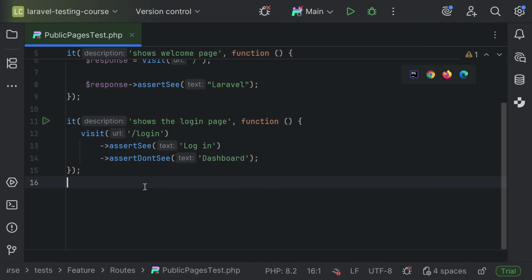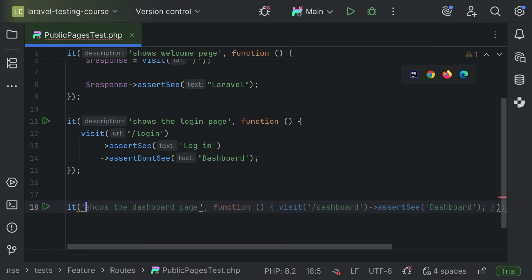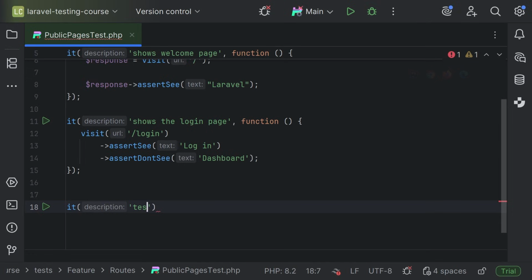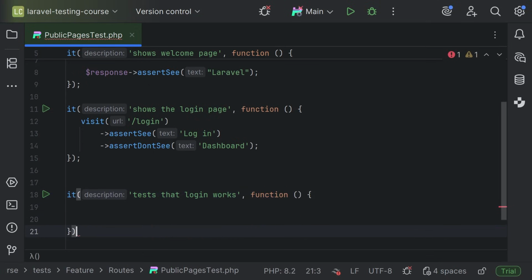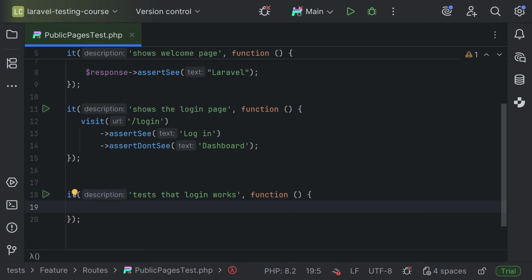Now let's write a test to see if login actually works. So we're going to use it, tests that login works. Okay, we need to first create the user and then use that user for authentication.